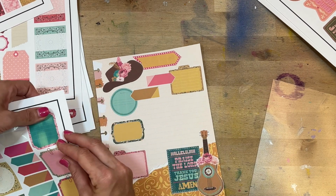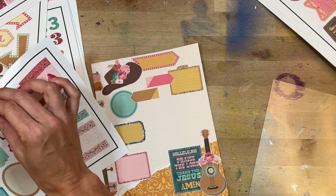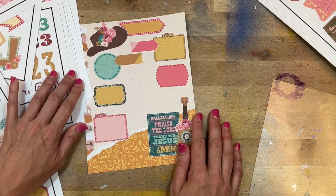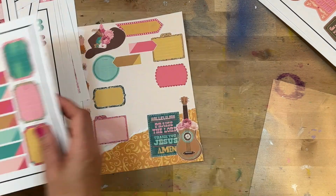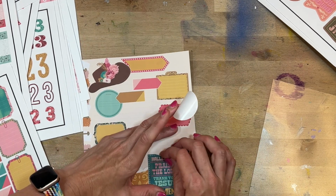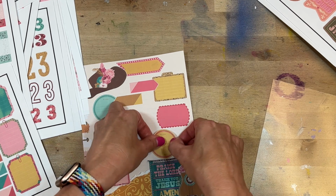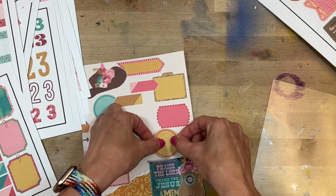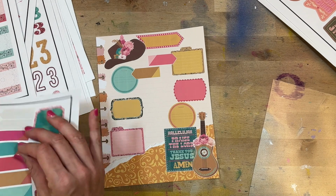I do buy my sticker paper in more of a bulk fashion because I use it a lot in my planner and in my journaling, and that saves me a little bit of money, but it is overall a little bit more expensive to print on sticker paper. So that's just something to keep in mind. You don't have to be able to print onto sticker paper to make this whole page work with these images. And maybe this page just inspires you and you want to recreate it not using these types of stickers at all. You could use just your markers. You could use stickers you already have on hand. There's all kinds of ways to do it.